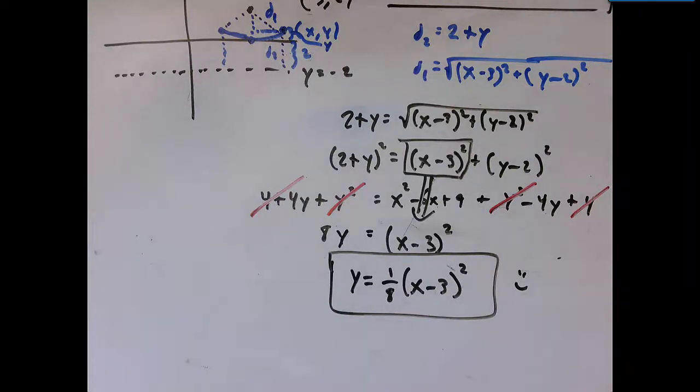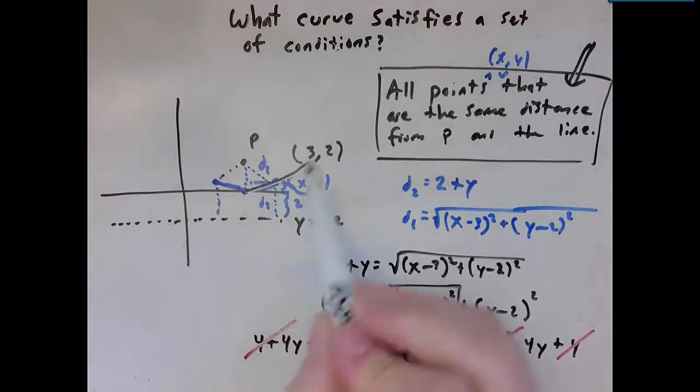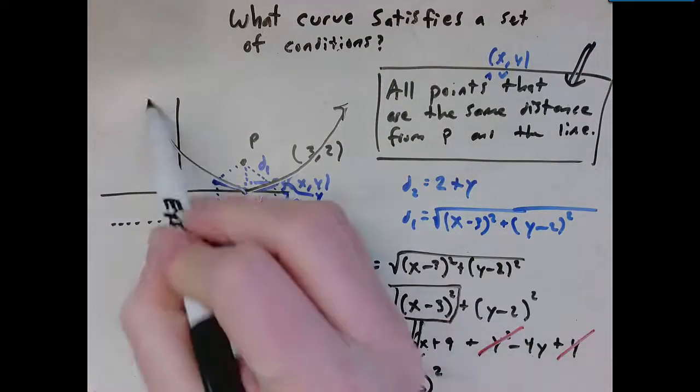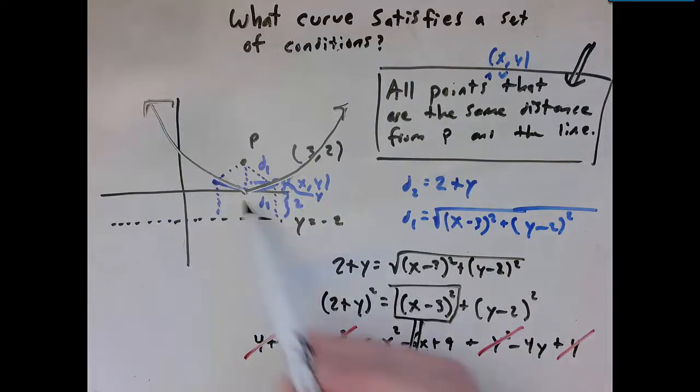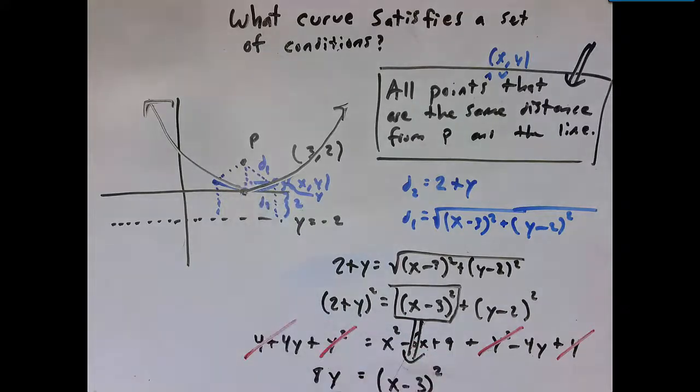So you should now know what shape this is. This is an upward-facing parabola with a scale factor of 1/8, which sort of matches my picture up here. It seems like it should be something like this. It's been right shifted by 3, which makes sense. You notice that the vertex here lines up with this point here. These are all sort of in a line. Cool.